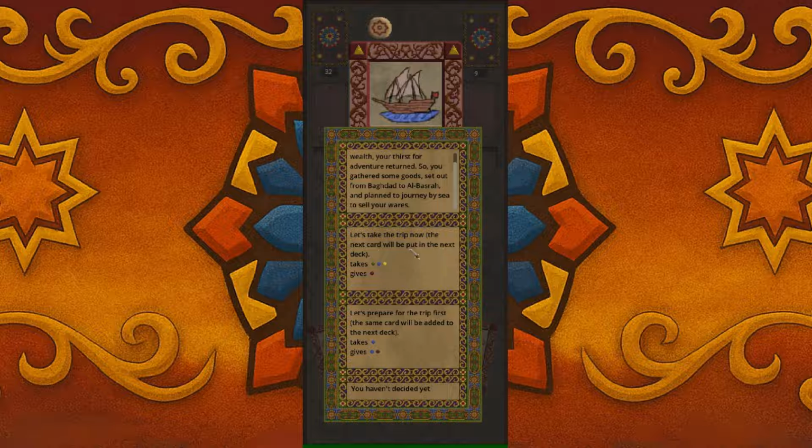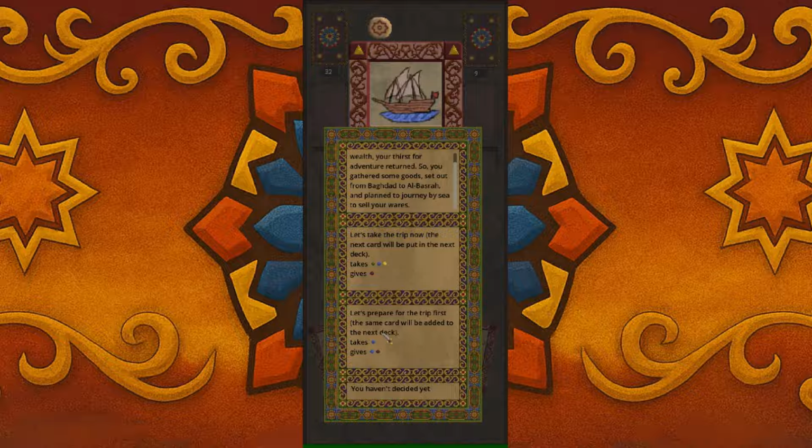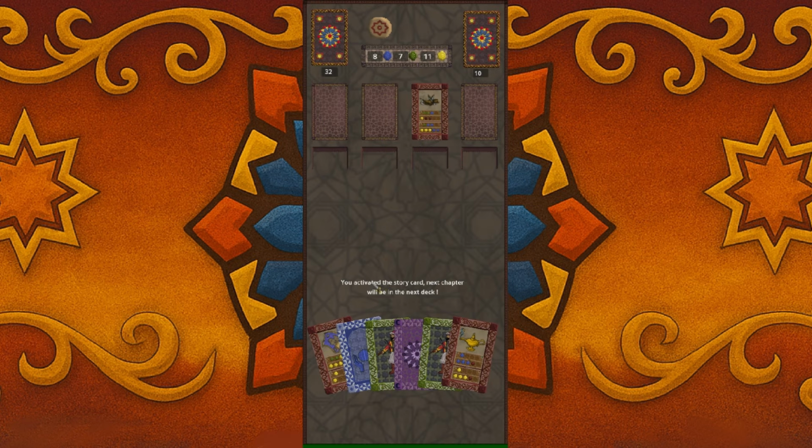It's written here, the next card will be put in the next deck. So we don't want to choose the second option. We should always choose the first option. This is only for story events. It says you activated the story card, next chapter will be in the next deck. So now that I have played this, the second chapter is put here in the next deck.